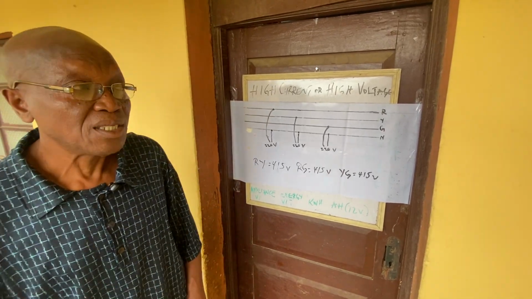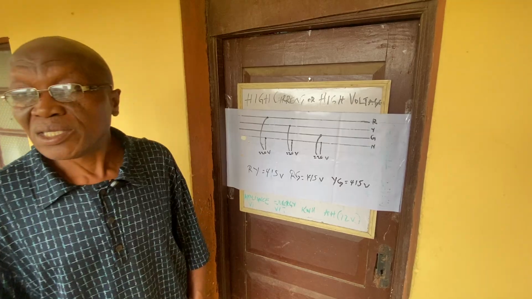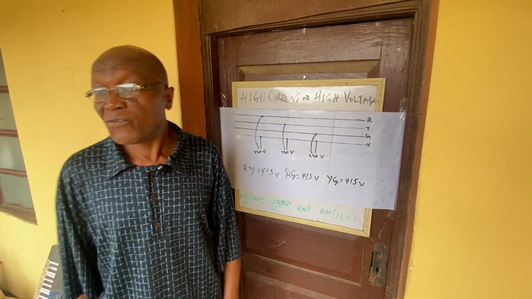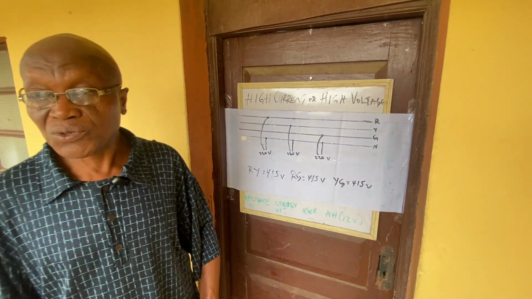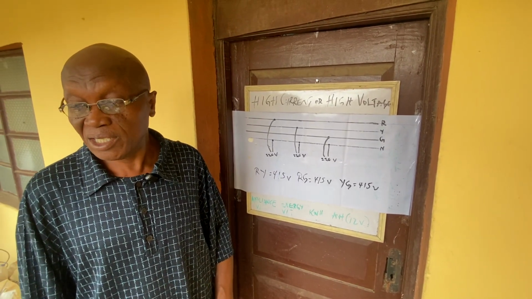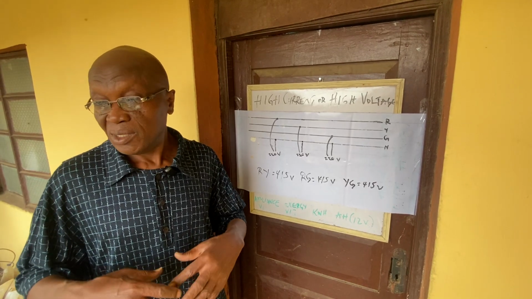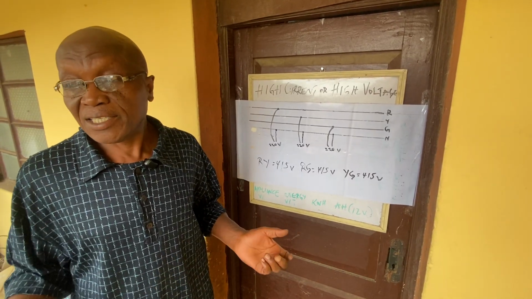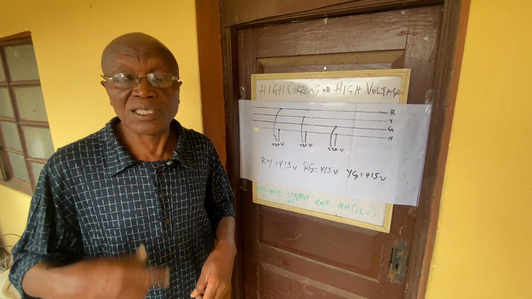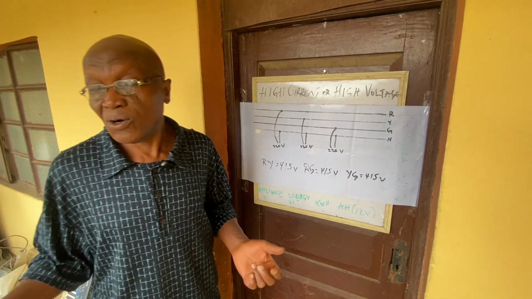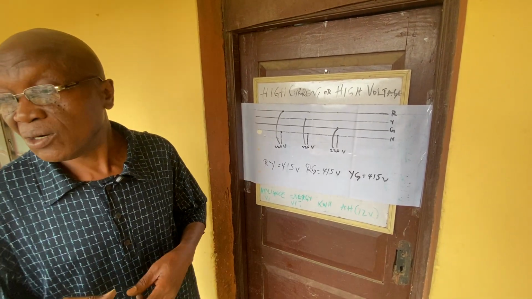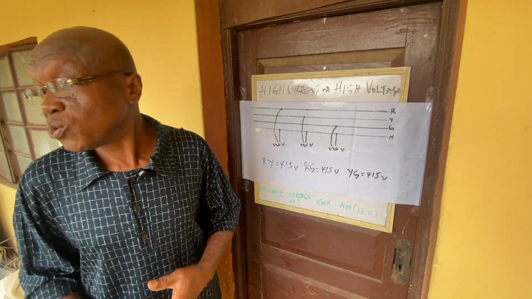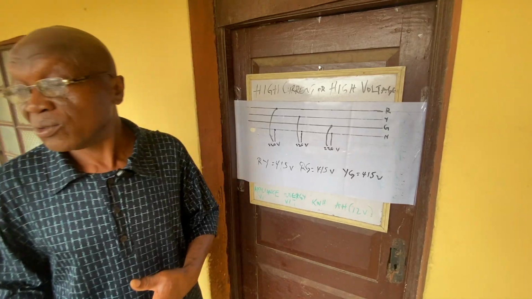What we shall be discussing today has to do with high current or high voltage expression, often heard along the street. When it is observed there is a sudden increase in brightness of lights, or at home there is a sudden increase in the speed of the fan, or the television or the refrigerator making some sound, which we normally attribute to a faulty electric supply.